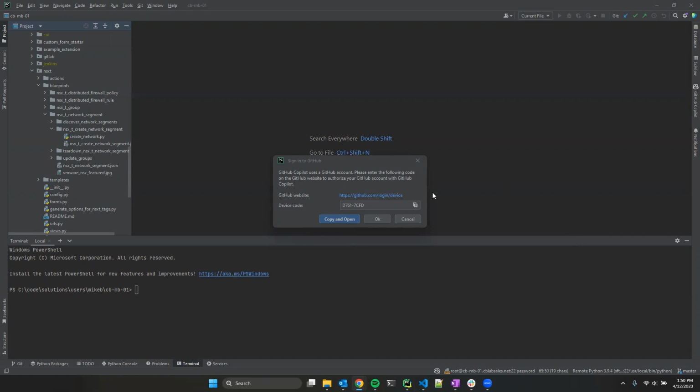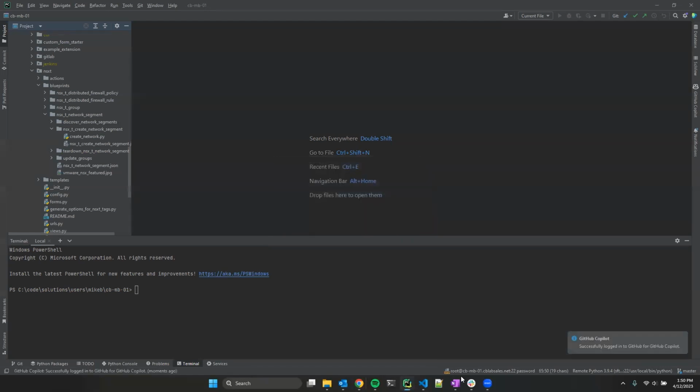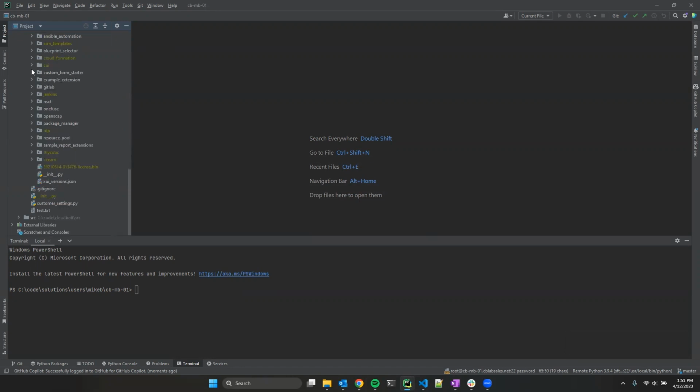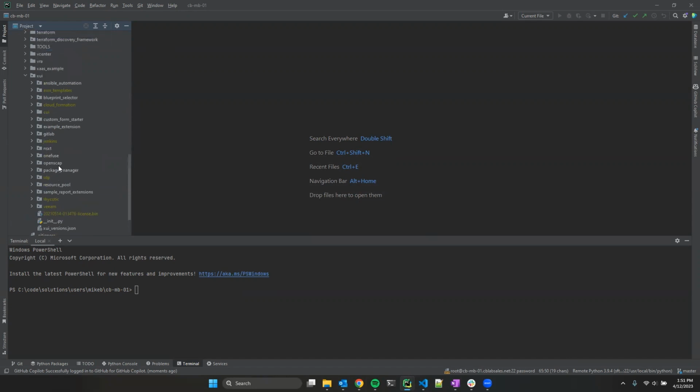It doesn't necessarily understand CloudBolt's mechanisms, things like that, but you'll see as we get going, now that we're logged into Copilot, it's going to write a lot of the things like documentation for me. If we're descriptive when we're creating methods, it will attempt to fill out those methods and at least give me a framework. It's not 100% accurate. It gets better with every release, but it's extremely powerful.